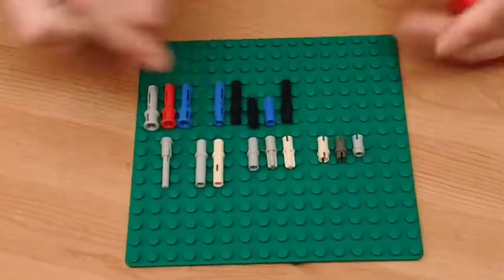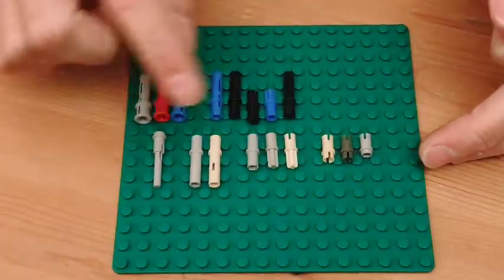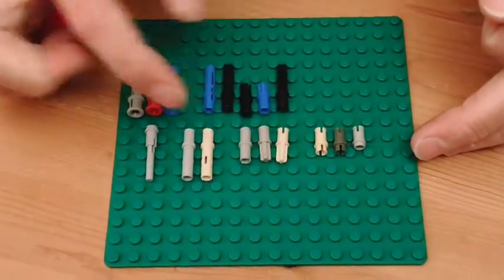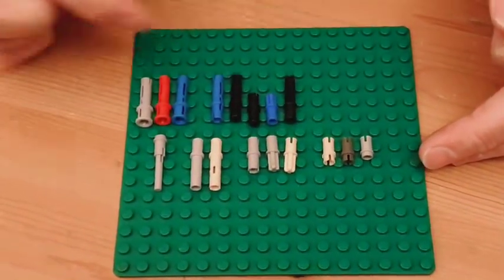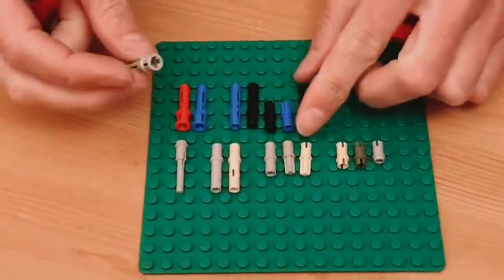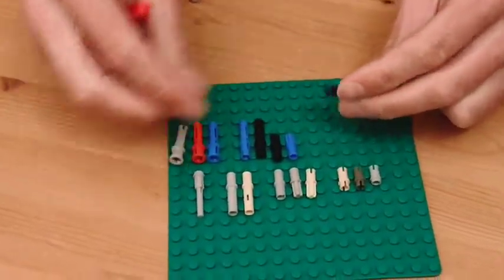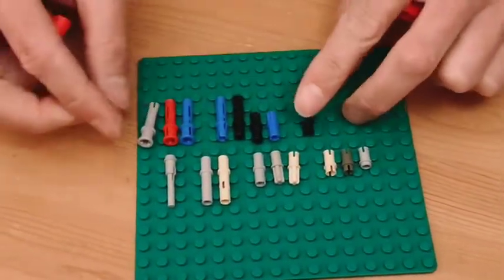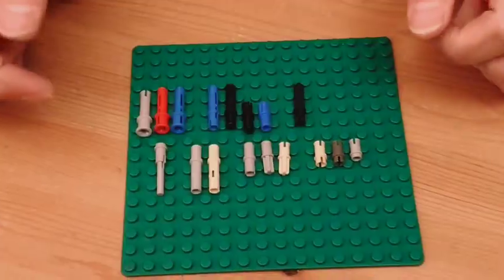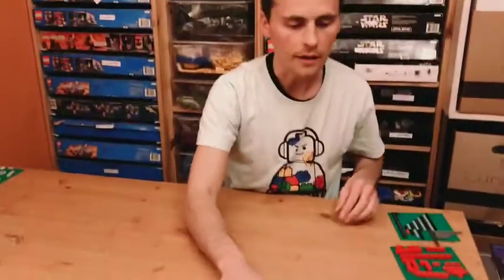Other than the difference between friction pins and loose pins, there's a bunch of different configurations. There's a pin that translates to an axle, a pin that translates with a longer axle, and a pin with an axle hole or axle connector on the end. There are a ton of other variations as well — but that covers your pins in the world of LEGO Technic.